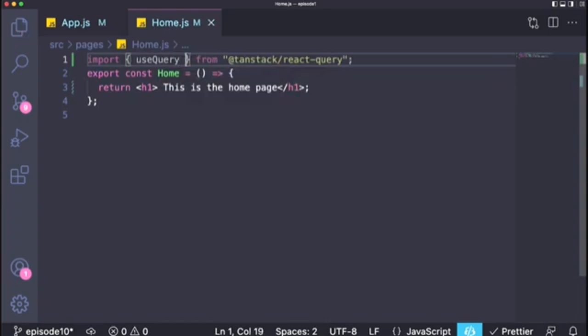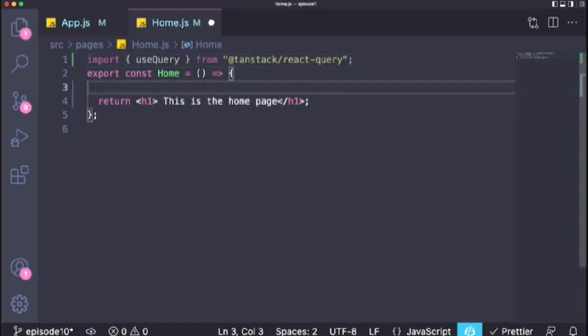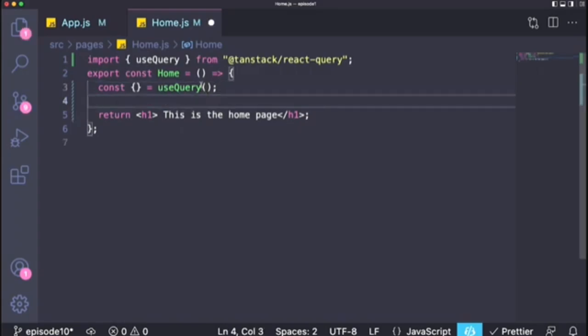Now this hook will be used to make requests where you get data from an API. There's another one that is used to mutate data, to change data, but we're not going to use that in this video. We're just going to get data. So useQuery is very simple. You just come over here and you say const, then you put curly braces over here. You set this equal to the useQuery hook, and the useQuery hook takes in two different pieces of information, two arguments.